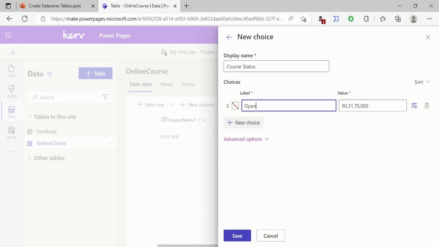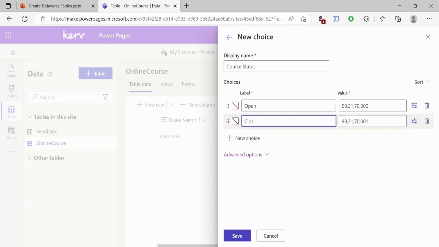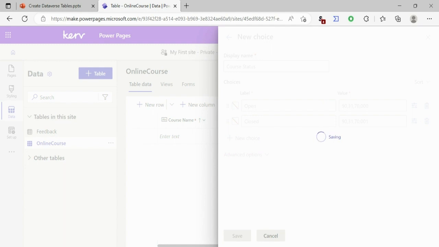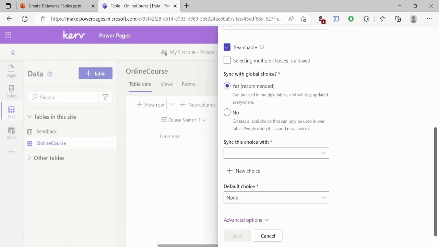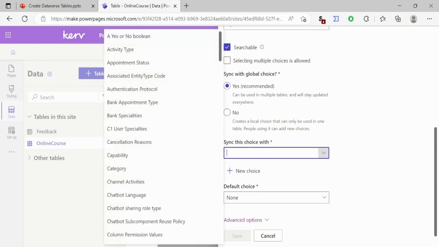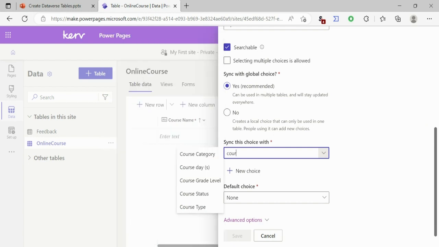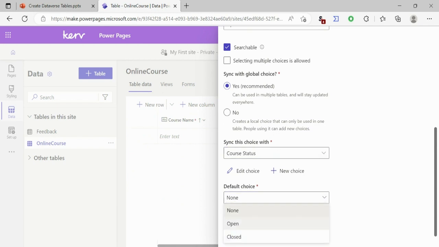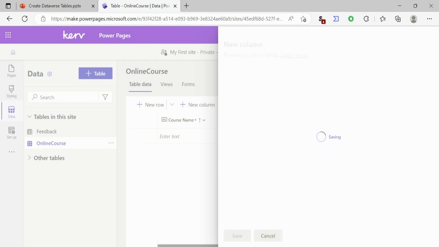I'll say open, and there's one more, closed. The course is open or closed. I just save, and this will be course status. Just the default status none, and then just save it. So that's the course status.